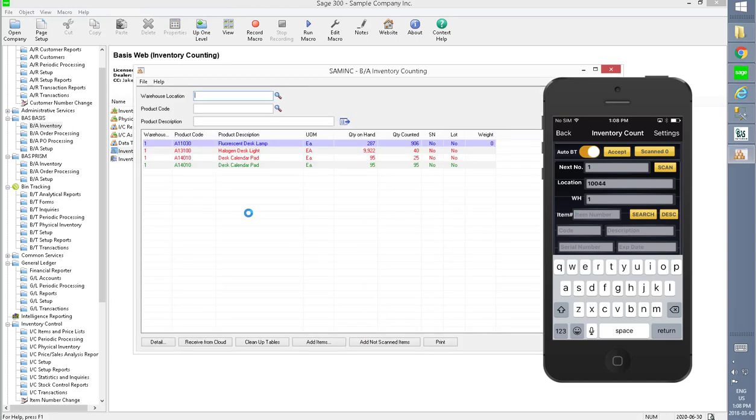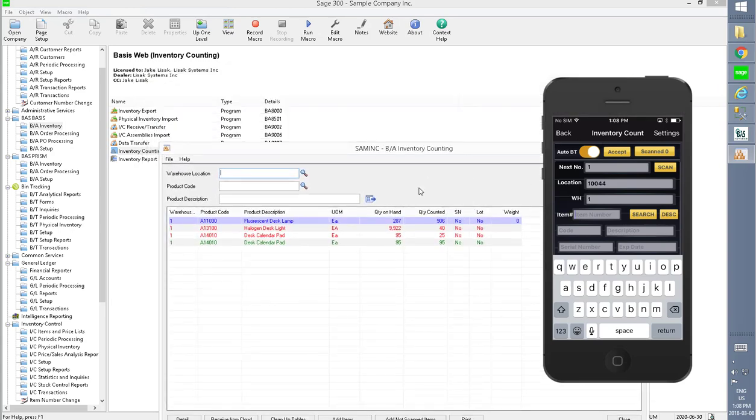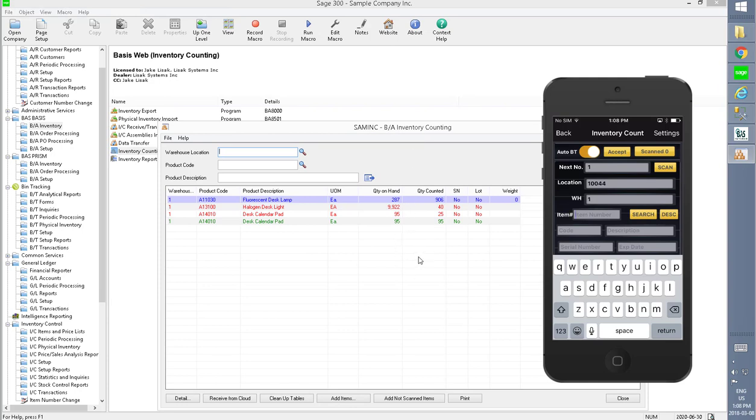One thing to make clear here is that the counts that we're bringing in, what we are sending and bringing to the Sage server, are actually not in the Sage database yet. The purpose of that is so it doesn't affect the Sage database. It's actually completely done outside. It's in the same instance, but it's a different database. And what it does is show you what you're supposed to have versus what you counted.